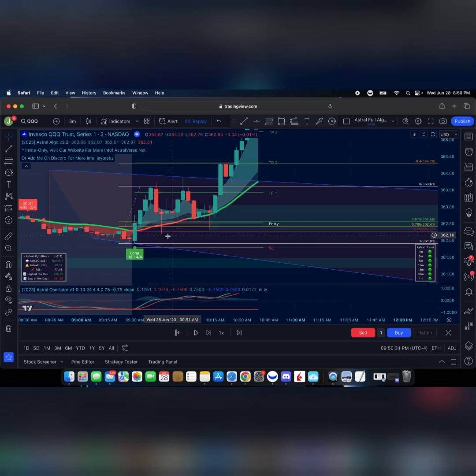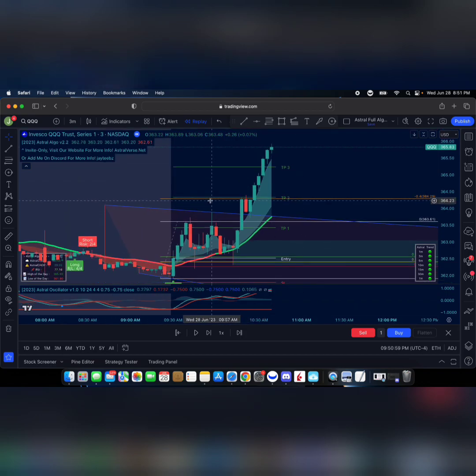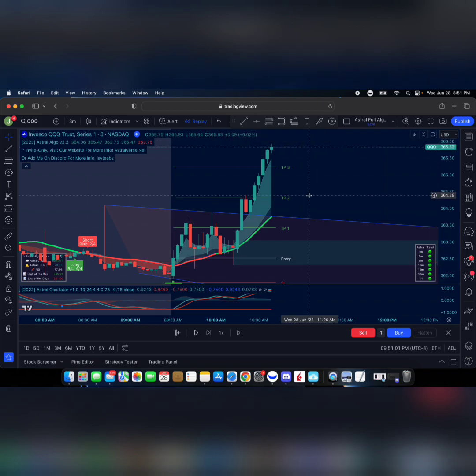Retraces, buy in, take profit at the white line, target price 1. That's where it is, around that area. Retrace. It thought it could go under, but it held over the Astral MA. You know it's strong. So it just went all the way up to target price 2. Look at the orange line. And look at that extra movement right here. That's it. Great way to use the fibs.